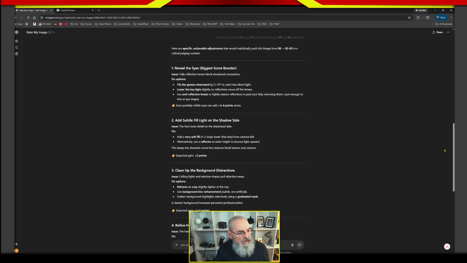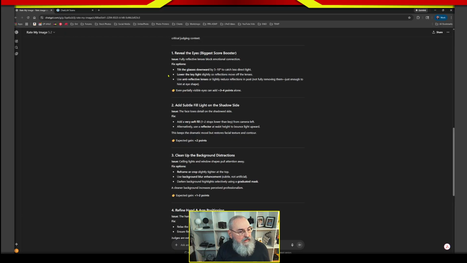So it says, okay, well, some of the fix options are tilt the glasses downward. Well, I can't. I've already shot this. I can't get the model back or the situation back. I can't reshoot it, so that option is not useful. Right off the bat, I can dismiss that. Lower the key light slightly so the reflections move off the lens.